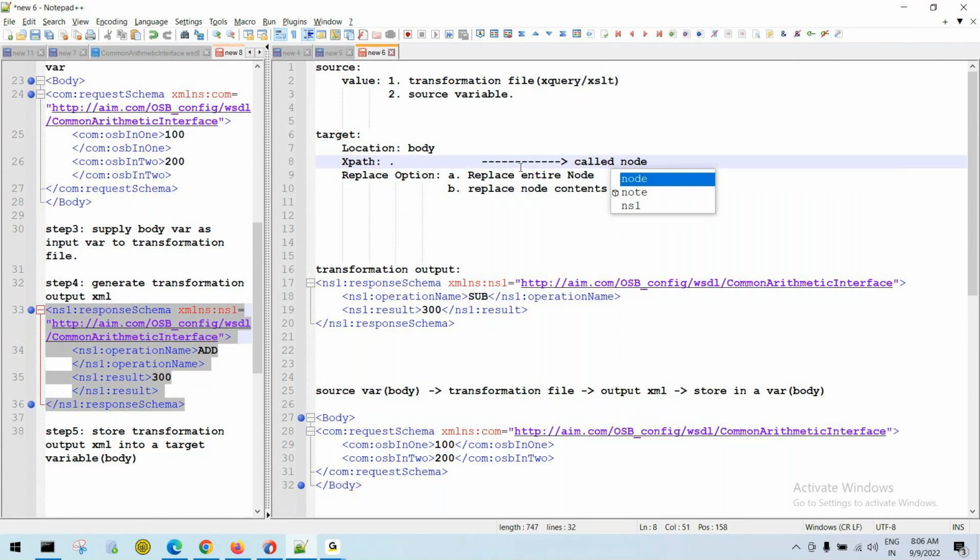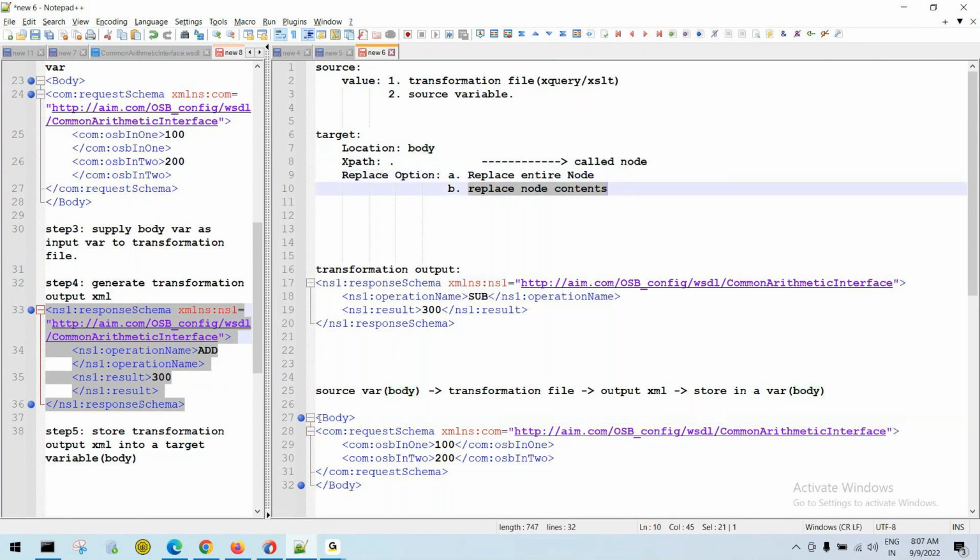On node, we have two options to perform: replace entire node, replace node content. So node is the body tag in this configuration.